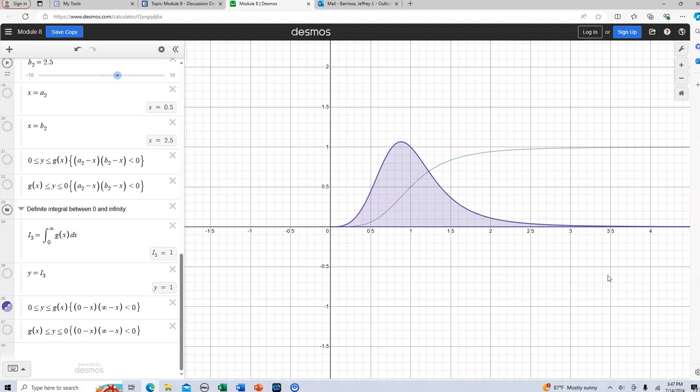So I will look forward to seeing these discussion posts on the board. I hope the tutorial is helpful in terms of how to get the best use out of Desmos to help you to correlate in your mind everything that's going on here with the base function, the first derivative, and then the area under the curve of the derivative on certain intervals.